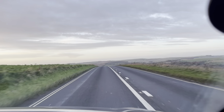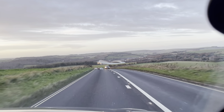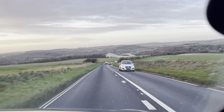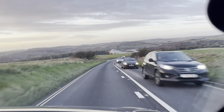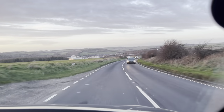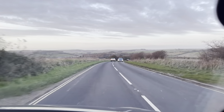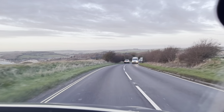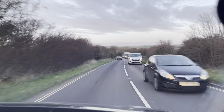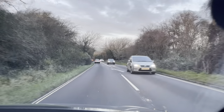Right guys, you're just about to see a lovely football stadium. Look at that, she comes over the hill. Brighton Hove Albion football stadium. For my American friends, Jay, Locks NY, all you guys, this is soccer, proper football. I don't want to start an argument. That's the home of Brighton Hove Albion. They're in the top flight of the English football Premier League. So, a proper football.